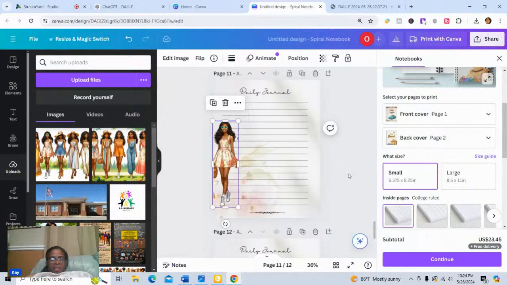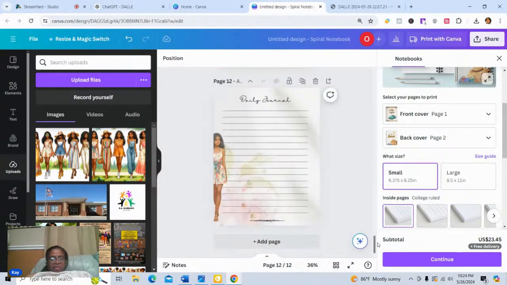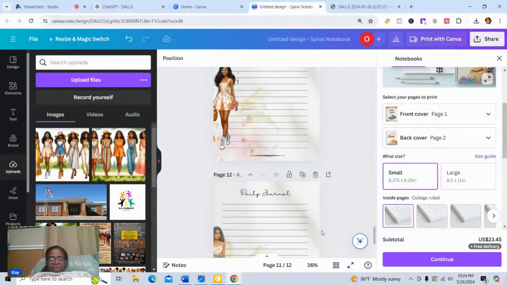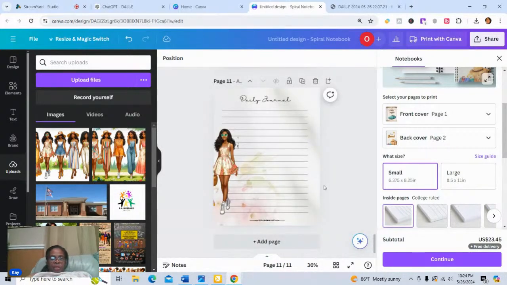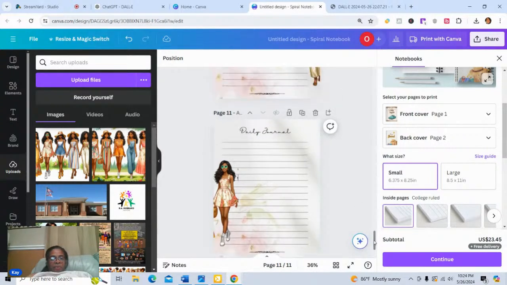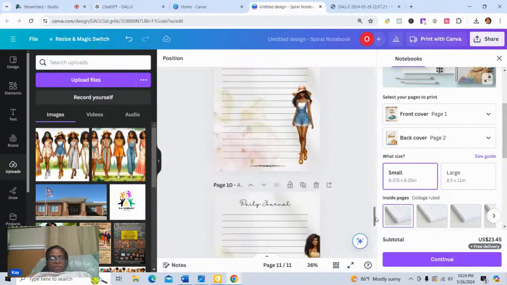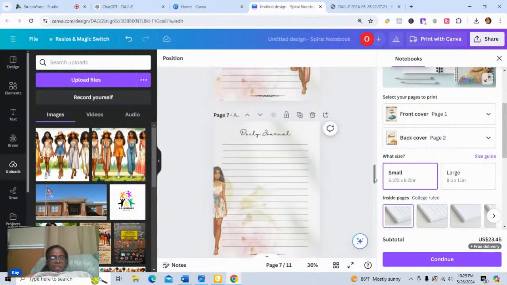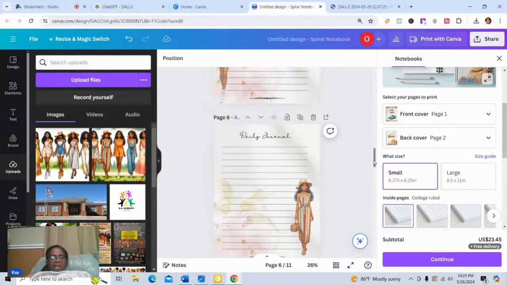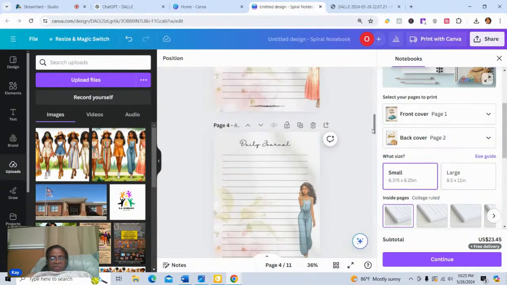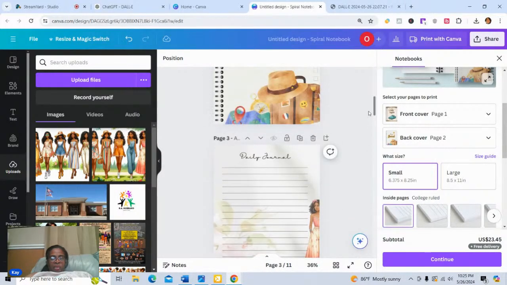And what I'm going to do next is let's look at this last image. I'll probably delete this page for now. If we decide that we want more pages, we can add more models to the pages. But for right now, this is what I'm going to use. So let's scroll back up real quick. I just want to see how everything is looking. I like what we did yesterday. To me, all of those look really good.